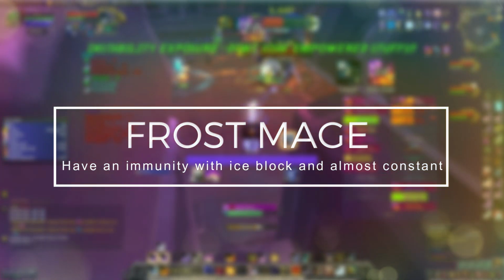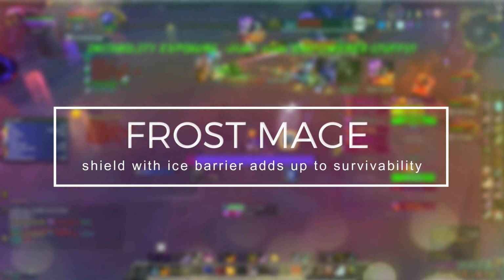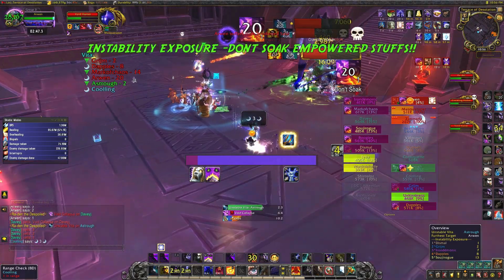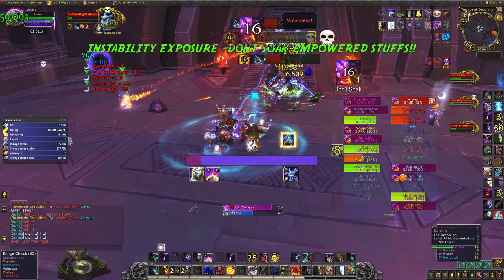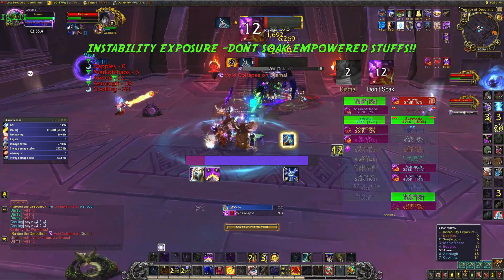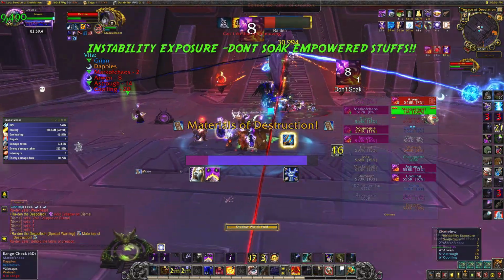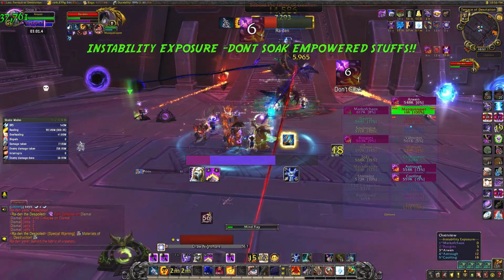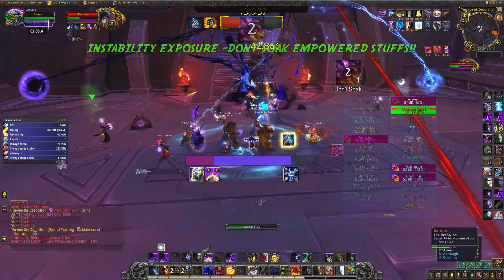In addition, mages have an immunity with Ice Block and almost constant shield with Ice Barrier, which adds up to their survivability. They bring an intellect buff to the raid and they have Bloodlust as well. I consider Frost a great package if you are looking for a ranged DPS and enjoy a simple playing style. Alright everyone, that is all that I can say for these recommended top classes to pick up in our first raid tier in Castle Nathria.